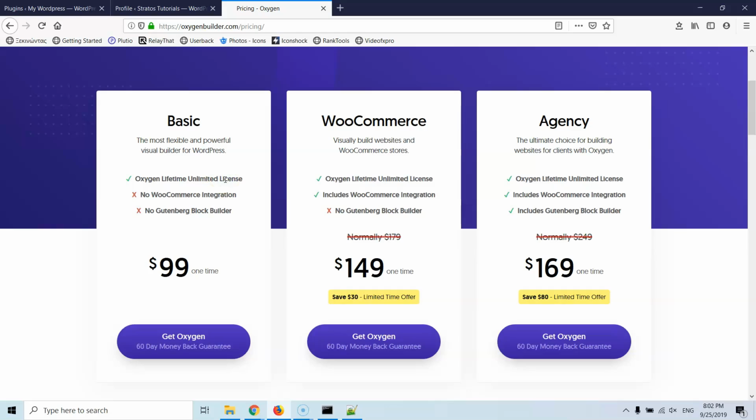If you want to build something but don't want to build a website with WooCommerce, then you can get this one. And of course, you can get your money back in 60 days if you don't like it. If you buy the basic, it's perfectly fine, it's very good. Then if you want to create a WooCommerce site, you can upgrade your package, and then upgrade again and go for the agency. Anyone that bought Oxygen before version 3 got these packages for less. They did offer a discount, and they said that the price will go up, and we finally reached that time.